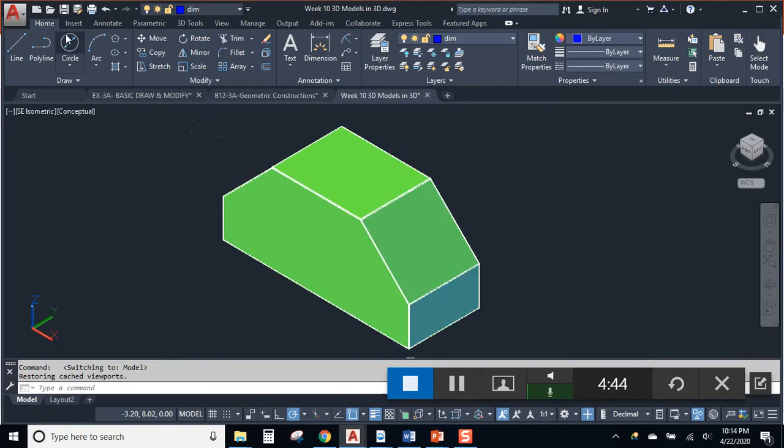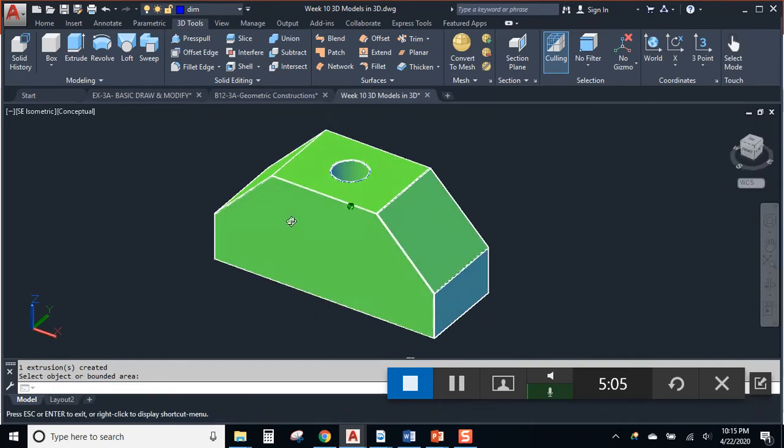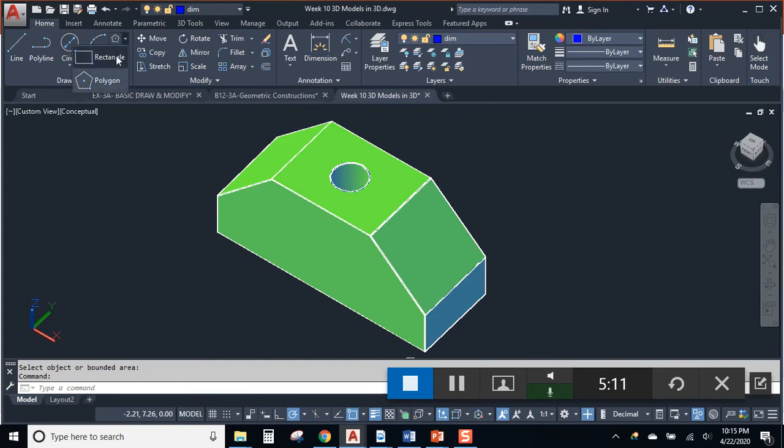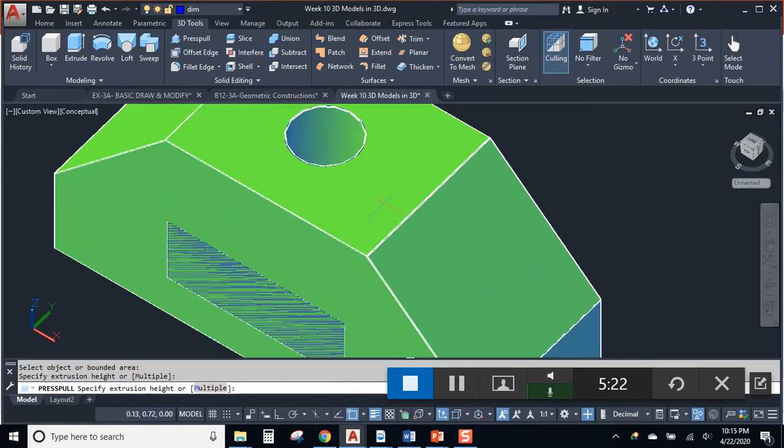So let me introduce you to the problems, or let me show you what problems you're going to maybe encounter. Up in the top face here, I'm going to draw a circle, and I'm going to turn it into a hole. Okay, so I just used my press pull and I put a hole through that object. And then how about on the front face? I'll draw a rectangle and I will push it in a little way. Not too far in, just a little bit.